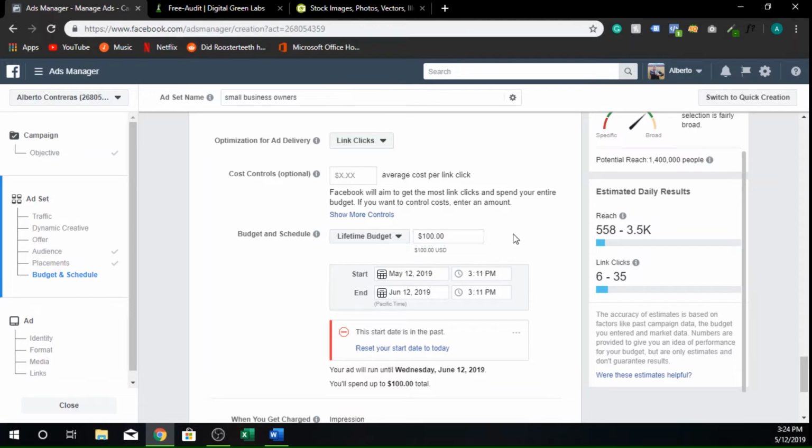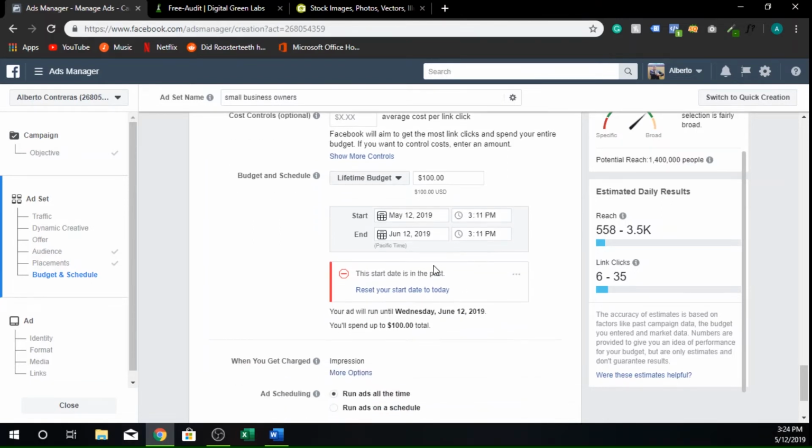I don't know, let's say $100 for a month. So now when we switched up the lifetime budget, did you notice this switched? Right? Let's do 1,000. So depending on how much money you're willing to spend, that's your reach and your link clicks. The more money you throw into it, the more people will reach and the more people will click. But remember, that doesn't mean you could just throw $1,000 into an ad and expect these results. There's more that goes to it, right? The text, the image, the actual landing page. So let's just keep it at 100 for now. Ignore this or change it to a 4.